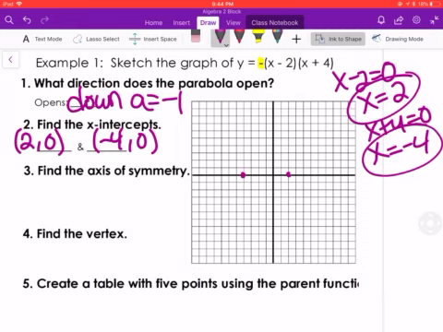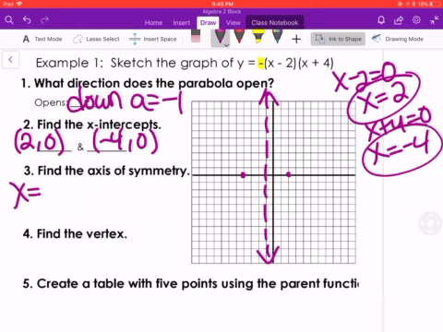Now to find the axis of symmetry, we have to remember that parabolas are symmetric. And if these are my x-intercepts, those are the outsides of the parabola. So the axis of symmetry really has to be halfway in between. And so just by looking at it, I can tell that my axis of symmetry is going to be at -1. This is a fourth example I've done where my axis of symmetry is at -1. I don't know why I keep choosing problems, but I promise that the axis of symmetry is not always -1. So with the picture, it really helps us see where the axis of symmetry is.